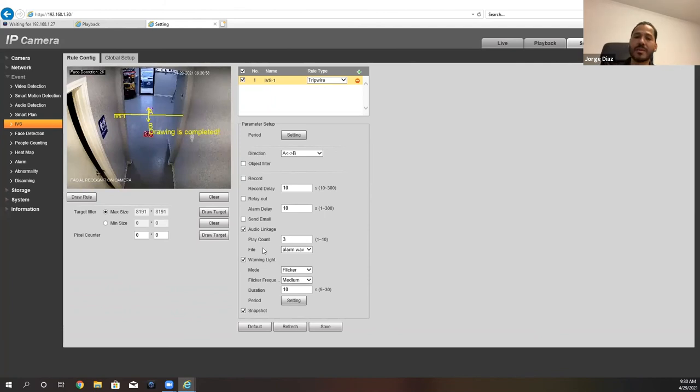But if you already have the notifications on your phone, you don't really need that feature, right? So you can create multiple rules in a single camera, and for instance, have that particular one play the filthy animal audio file. And then if they go through, you can have the shooting machine, so that they know that you're serious, that something is going on.